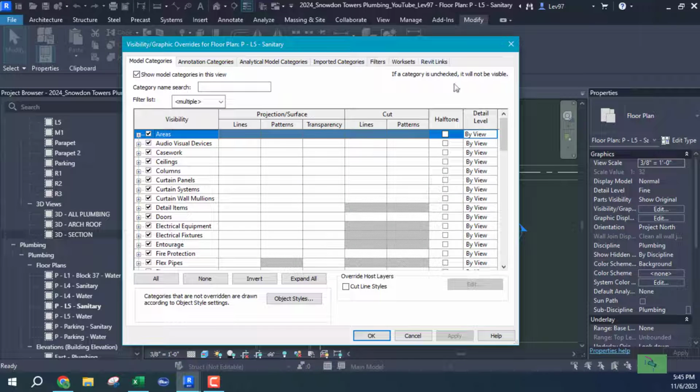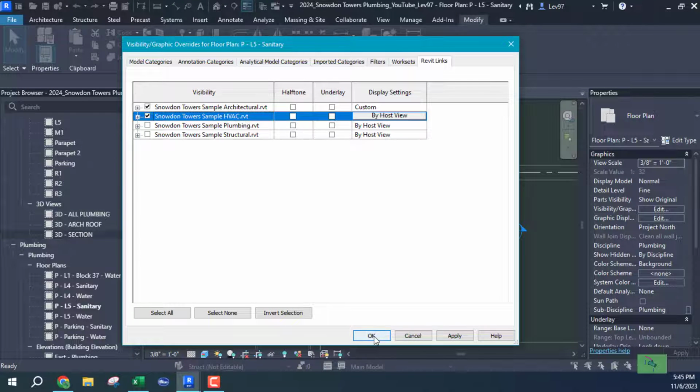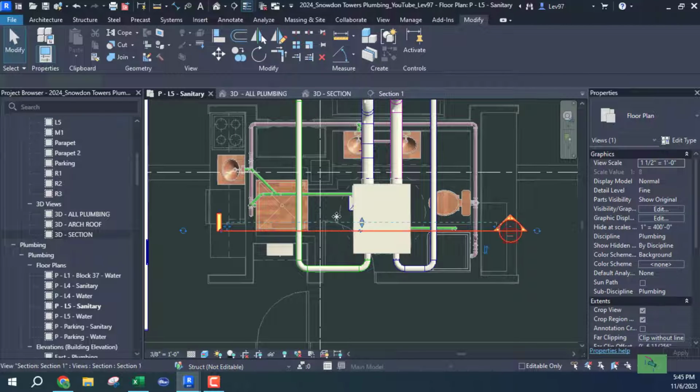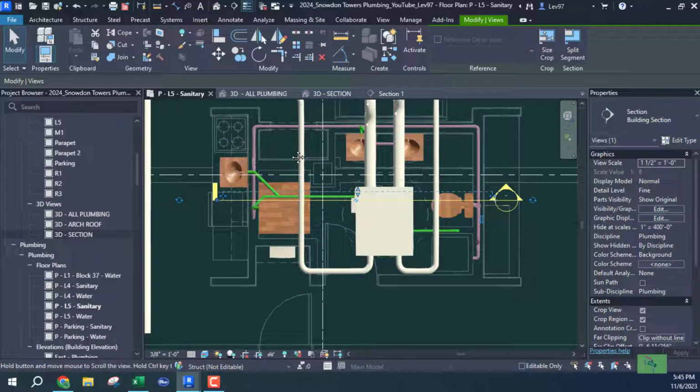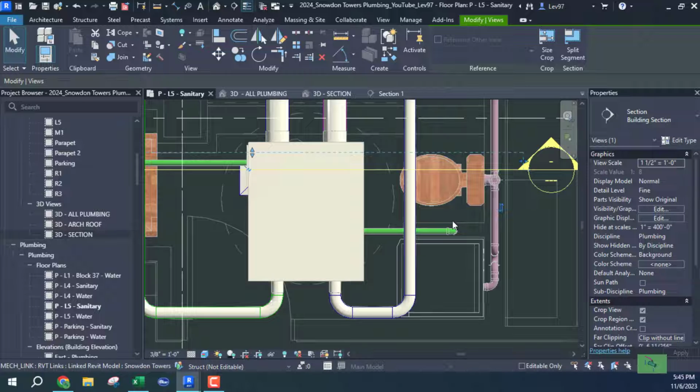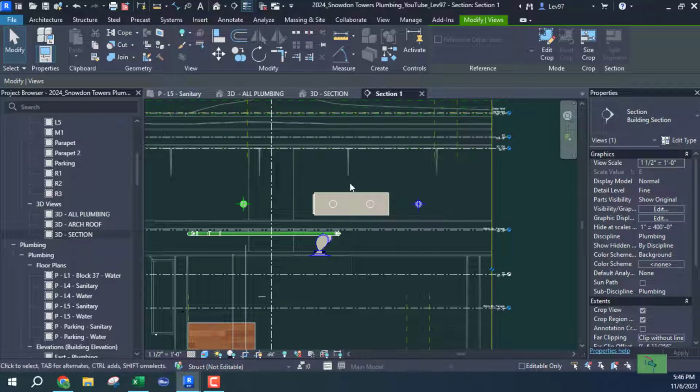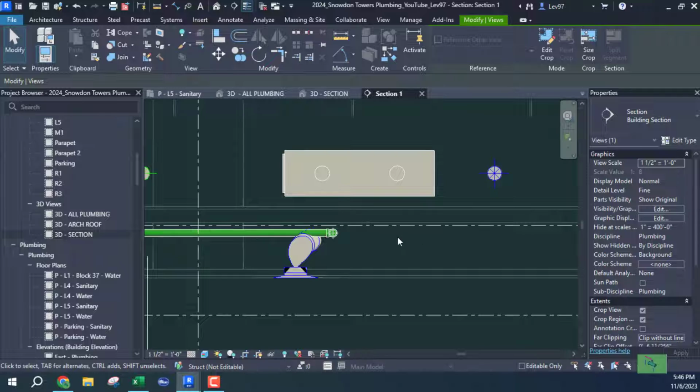Okay, so let's take a look at the HVAC. Let's go back and see, because you always have to check and see what's going on with your other disciplines. Just like, you know, you're going to go into a wall, right? That's the architect. And then you have to recognize that there's structure and there's mechanical. There could be some electrical. You don't want to put some pipes over an electrical room, stuff like that, you know. So you're constantly checking and rechecking views.